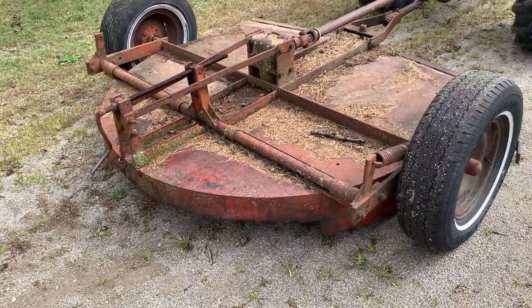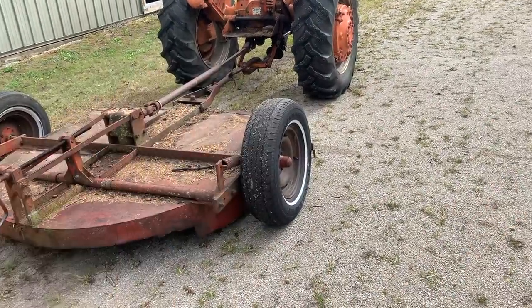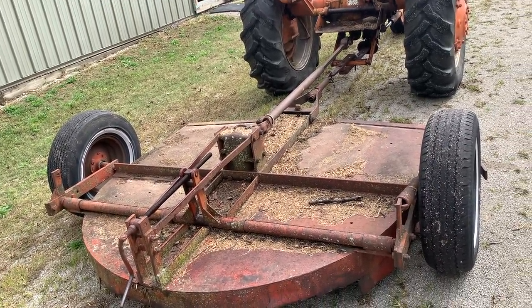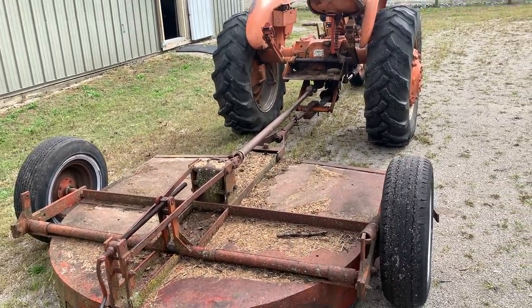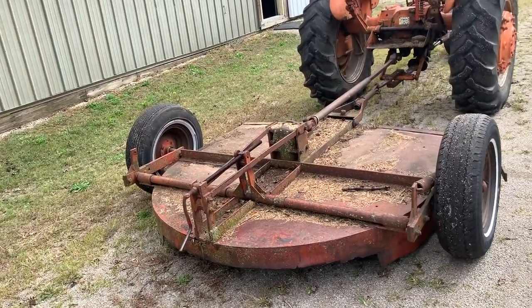I've never seen one of these before until I saw his, and I thought this was actually one of the coolest things because it snakes around behind the tractor. So wherever the tractor goes, the bush hog kind of snakes around and follows, versus a lot of people really like the newer bush hogs because you can lift them up off the ground completely with a three-point and just have the tractor tires on the ground. If you're cruising down the road or whatever, you don't have a bush hog snaking behind. So I understand why all the new ones are the way they are.